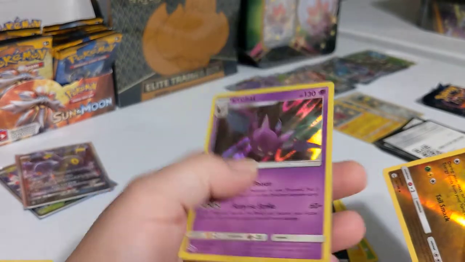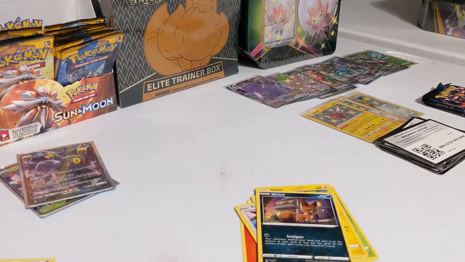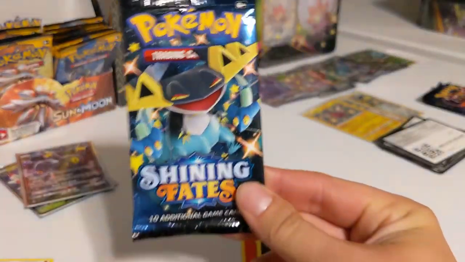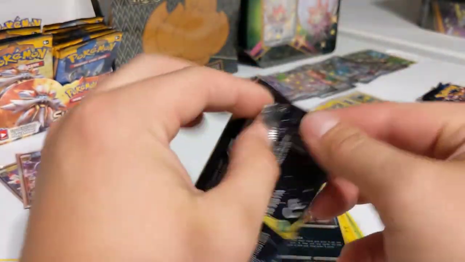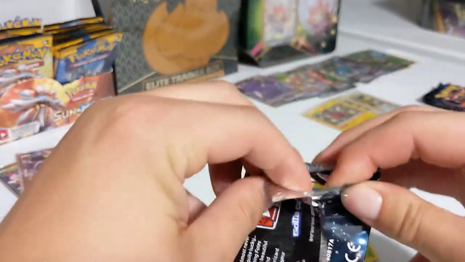Opening the Crobat box. He had to make his appearance. He did. All right. Get the outro away. You too? Yes, indeed. All right. What do y'all think?